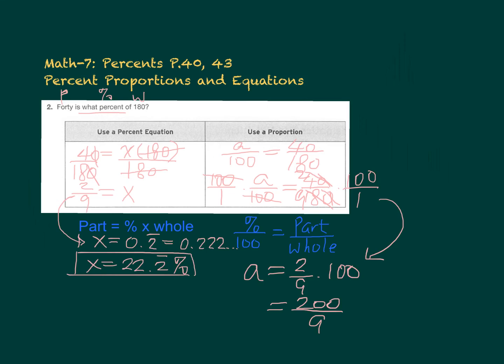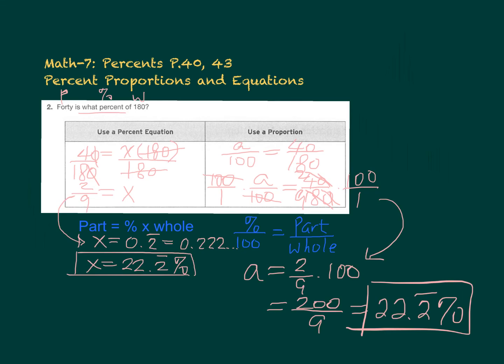And now you can get your calculator. And then you'll find that 200 divided by 9 is going to be 22.2 repeating. And then when you notice that this number, originally it came from a over 100, so this is actually the numerator of your percent. So this is actually your final answer then. So your answer is 22.2 repeating percent, so 22.2%. You don't have to convert it to percent again because this is originally your percent. Okay, so you have your answer here.